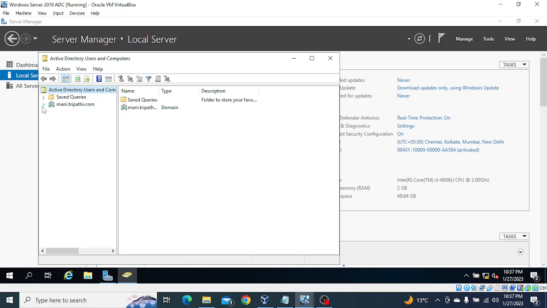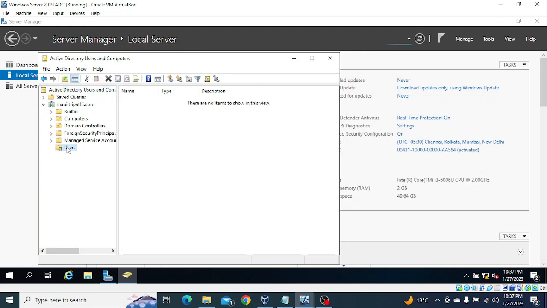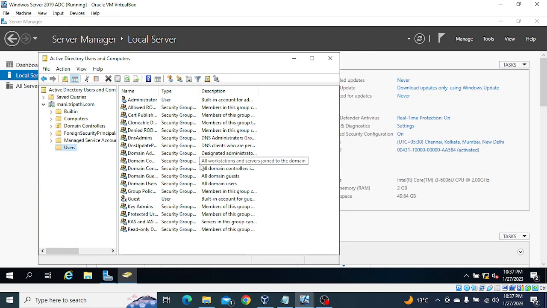Now click the CDC machine, extend the domain name and click on users. Guys, now check whether the CDC machine replicates the data with the DC machine or not.